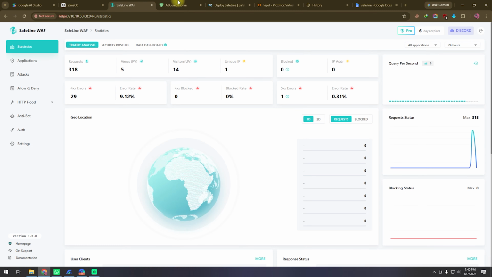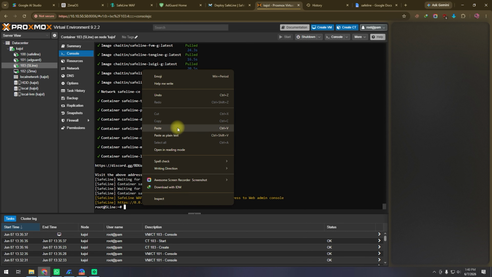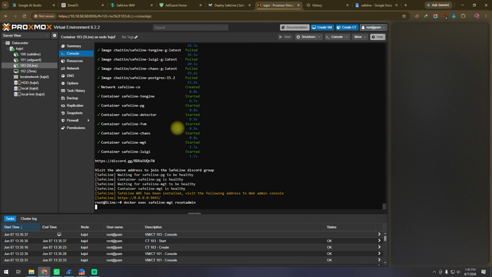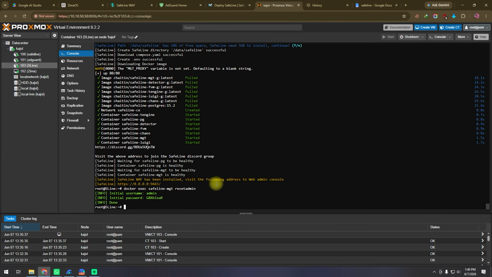Okay, from here, we will now run the docker exec command. We entered it. Let's see if any user ID and password show up now. Yes, we can see that our user ID and password have appeared. Since they appeared after running this command, the user ID and password are now shown. In some cases, the user ID and password might not appear the first time. If that happens, just follow this command, and your user ID and password will show up.